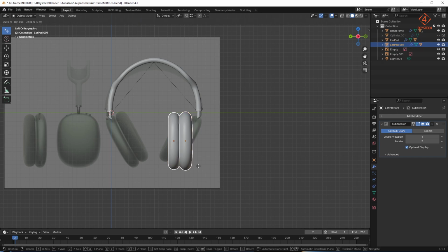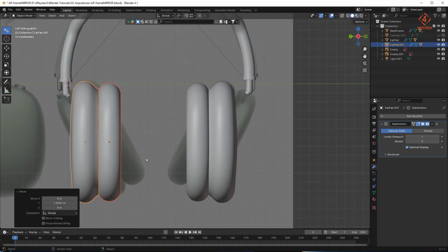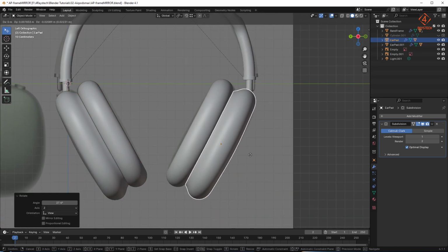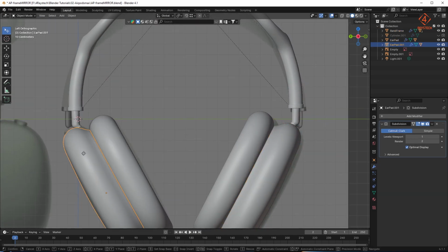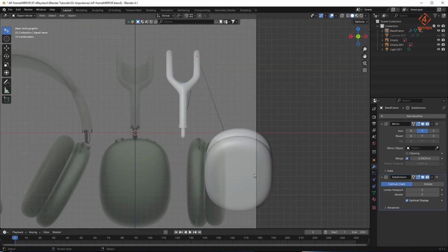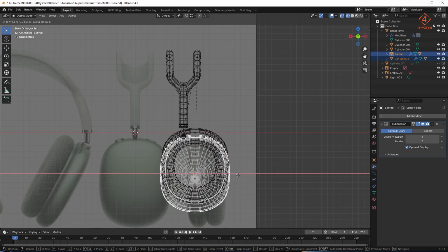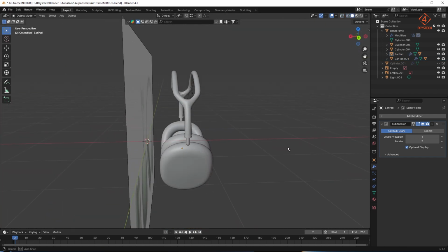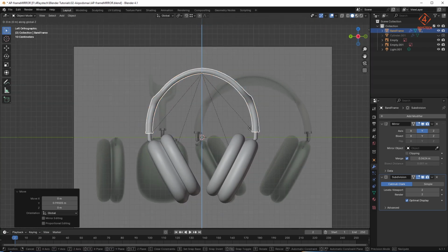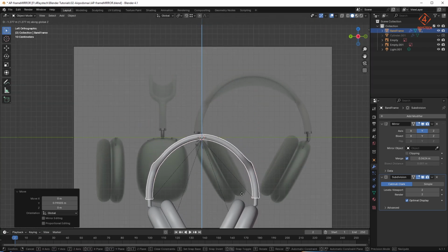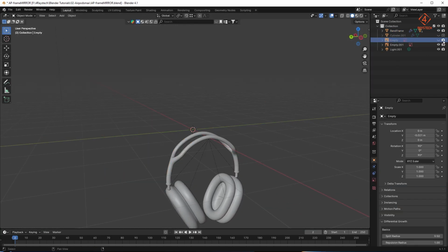I will be working on the ear cups later on as well, but I'm just doing that temporarily right now to just give it more sense. Once again, select all the objects, Shift D, duplicate, and move these ear pads around to just align them to the ear band. So now as you can see, I've moved everything towards the cursor, which is the world origin.